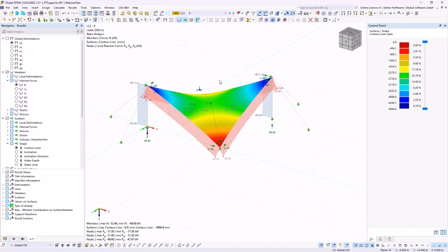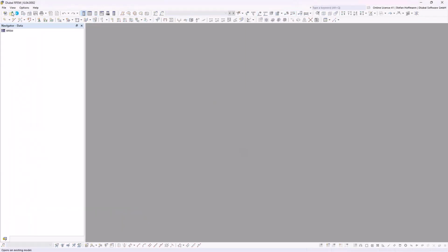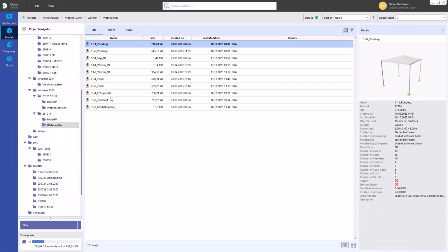So it's depending on what you would like to achieve and how your form finding structure is going to be built. You can use these tools in order to, of course, inspect your shape. So let's jump into the next example. You can, of course, leave the Dlubal Center open and not close it, depending on how many files you have.